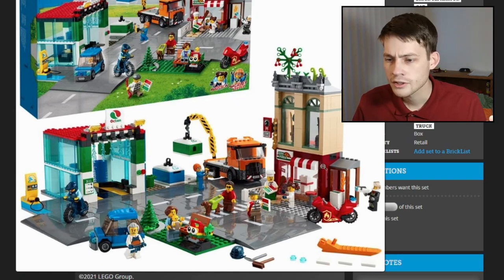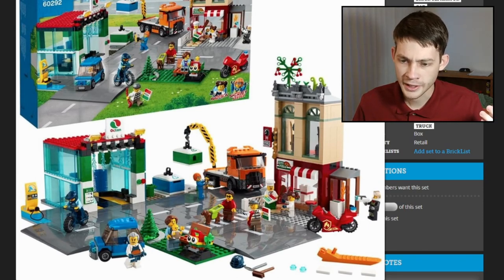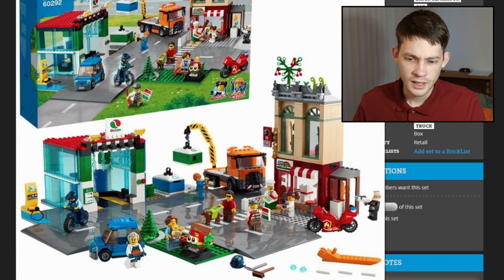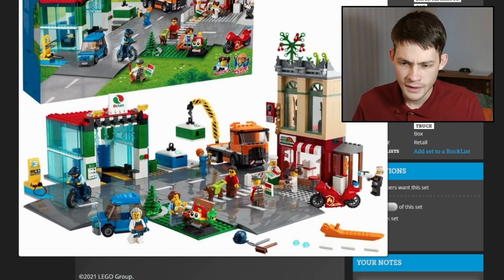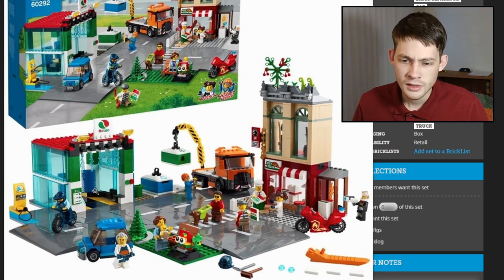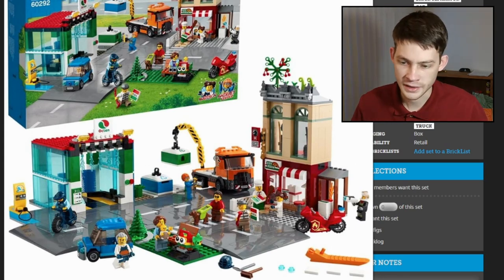Some nice colors here — dark red, tan, and sand green. Something wacky going on on the roof; they're growing some grapes straight into the sky. The pizza delivery business is booming, but it's on fire — so that's why the fire person is there. The main vehicle here, this truck — that front grill is actually a really nice part usage from one of the Ninjago pieces. And then a tiny little smart car for this guy. There's a little park with a bench, a guy on a bike, and a car wash. The reason this set is in the video is it's built on these road bases.